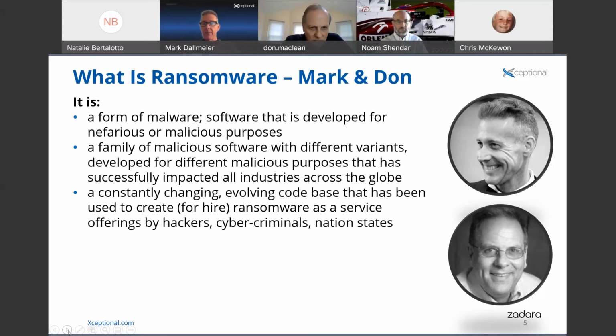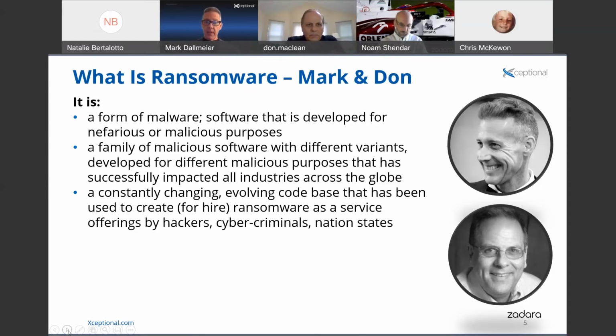Ransomware code bases, families, and variants are constantly evolving, and they have been used to create ransomware as a service. Ransomware as a service is a for-fee or for-percentage service that you can subscribe to on the dark web, whereby cyber criminals and cyber groups will develop ransomware on your behalf, target organizations or databases with the ransomware on your behalf, and then collect the cryptocurrency based upon the ransoms, based upon the success, and then distribute the proceeds in a revenue share with you. So at this point in time, you don't even need to be an engineer or a hacker. All you need is malicious intent and access to the dark web and cryptocurrency to facilitate a launch of a ransomware attack against an organization.